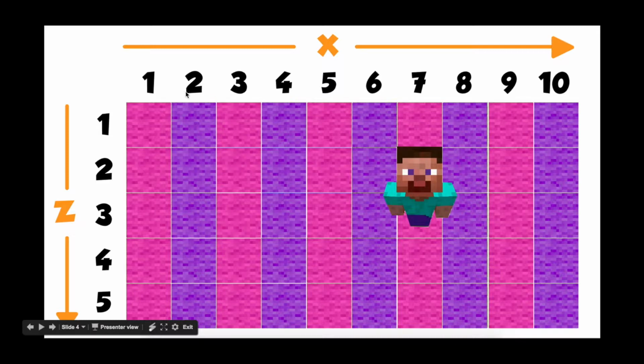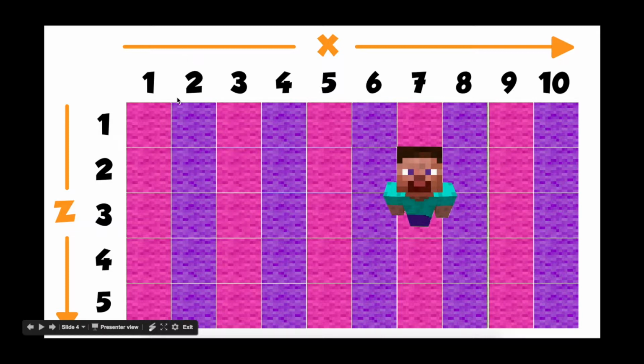All the purple ones, what's the value of X? 2, 4, 6, 8, 10, and so on. 12, 14, 16, 18, 20, they would all be purple. So as long as it's got an X value that is 2 or 4 or 6, 8, then it's going to be colored in purple and everything else can be pink.